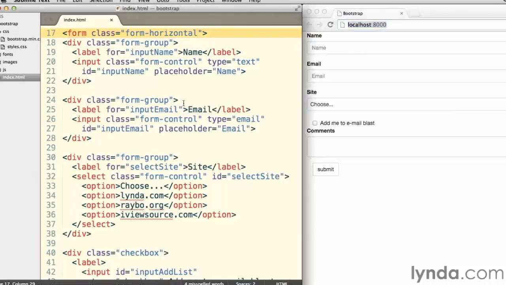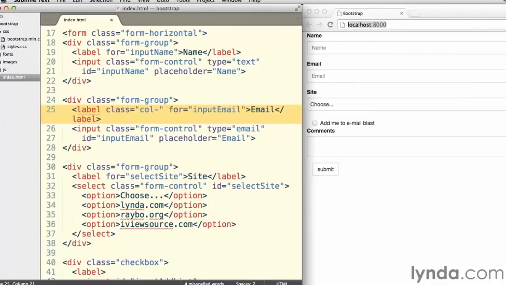After I do that, then I'm going to go to each of the form elements and control their layouts with columns. So for example, for this div right here, form group, what I want to do is tailor this label to have a class I'll say COL because that's the keyword for columns, and then SM, which means the breakpoint at which I want this layout to take over, and then how many columns I want this element to take. And so since this is going to be the labels, I'm going to say SM2. Let's go ahead and save that, and you can see the email here moved in a little bit.